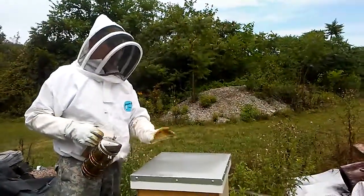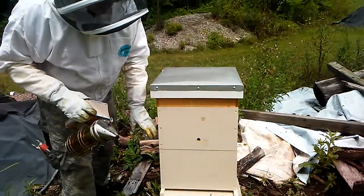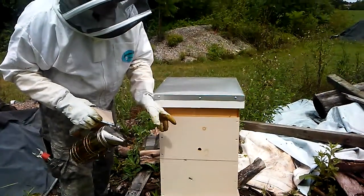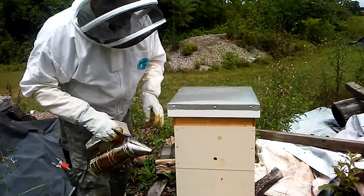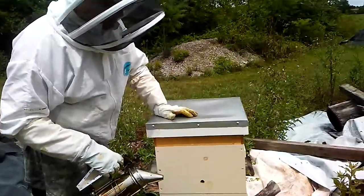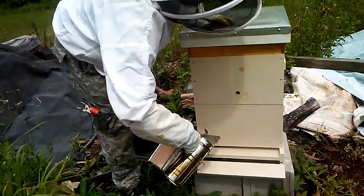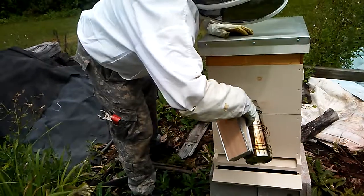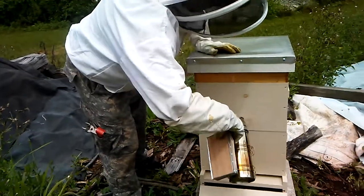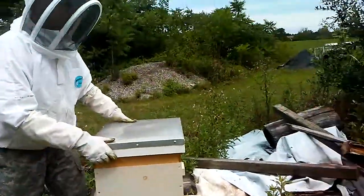All right, hey everybody. So now we're back. We're over at Kim's hive. This is the hive we combined. This was my split 1 and 3. Split 1 wasn't doing very well, but split 3 was doing great, so we combined the two. It's been about 2.5 weeks, like I just mentioned. I just want to check to see if they have some capped honey and if there's any new brood. So I'm just going to give them a little smoke to get them calm down. Kim's helping out here. She's still learning just like I am.